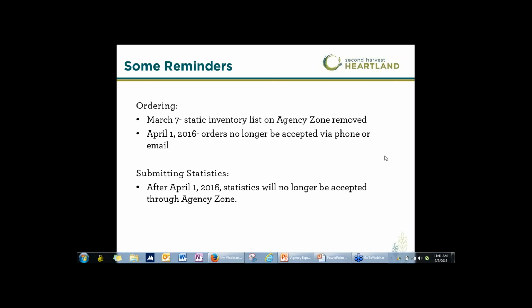That information may be going to folks that are listed as administrators on your account, but you do need to let us know when you have submitted that request to be connected with your agency. Otherwise, we will not know that it's out there. So it's important that you let us know when you submit that request so that we can go in and approve you right away.